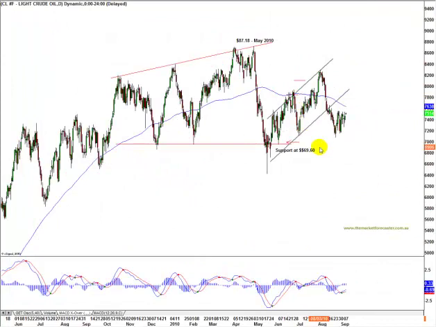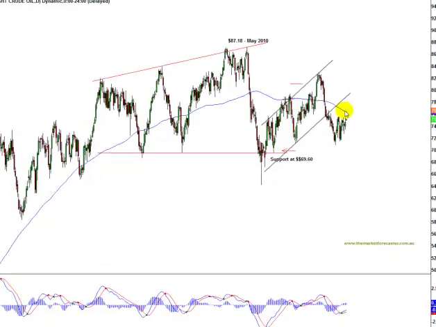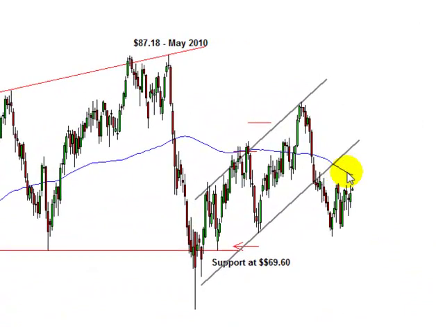Looking at oil as our last chart, it is moving up in line with the indices, although this is a very complex correction. It looks like it might come up and test the 200 moving average on the daily, but it could even come up and spike high and test this previous support line, which is now resistance, but yet that will be entirely reliant on what happens in the indices as a measure or a sentiment of demand.